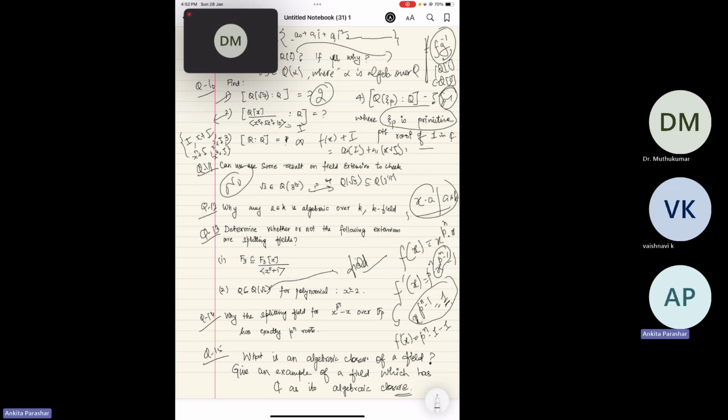What is the characteristic of the finite field fp? It's p. So the factor p becomes 0, right? It's p power n times 1 minus 1, so it's minus 1. Is it 0? No. It's never 0, right? So therefore your roots are never repeated. All the roots are distinct. Right? Therefore, if you add the roots of this polynomial to the finite field fp, you will get an n degree extension of fp. Do you agree?